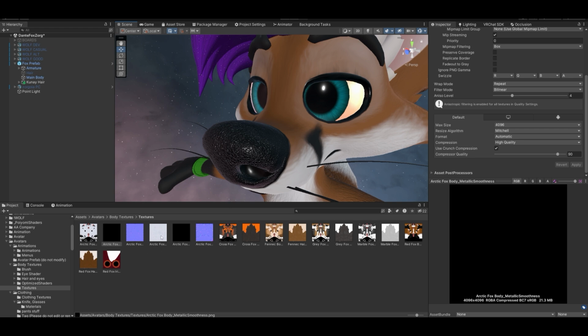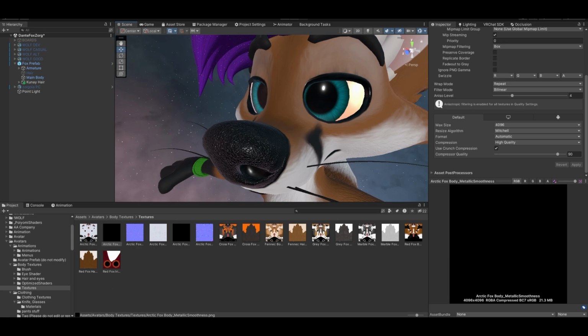When we, for example, see in the standard shader, this base here uses the standard color and of course the normals, so kind of the surface detail, but also this black map here, this metal smoothness map.